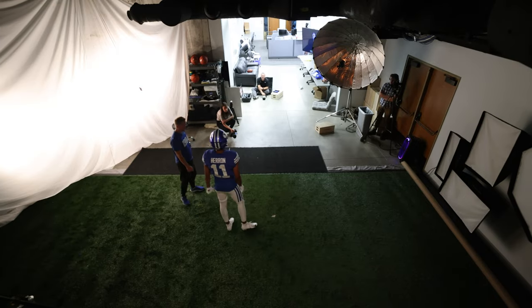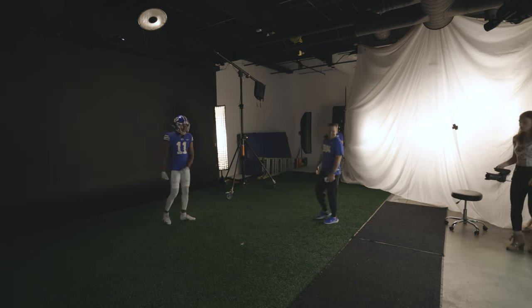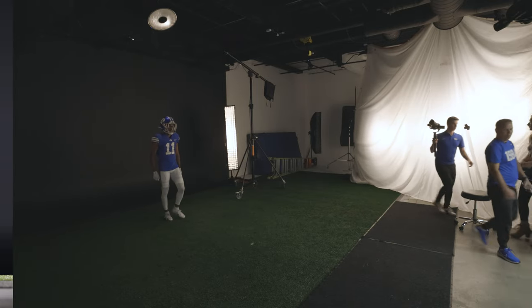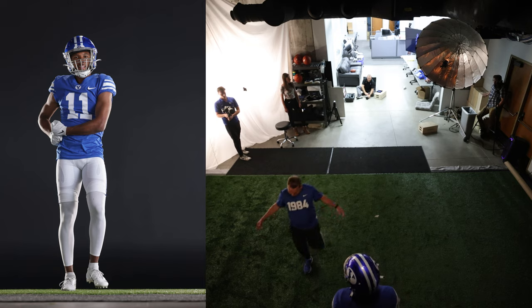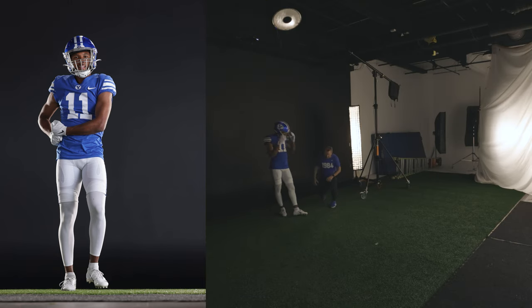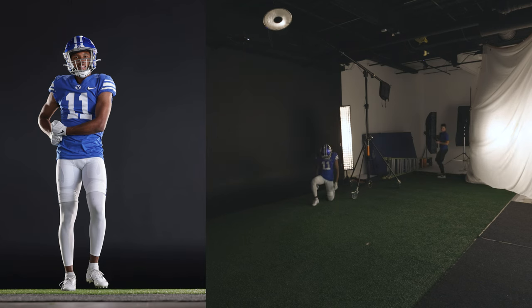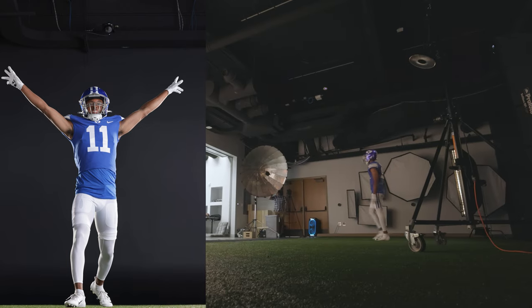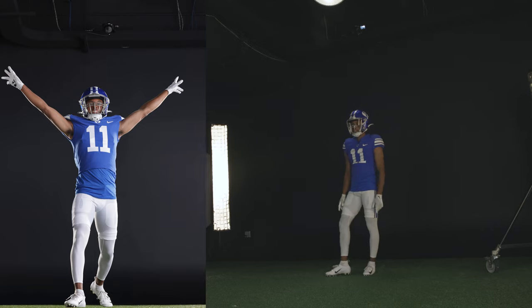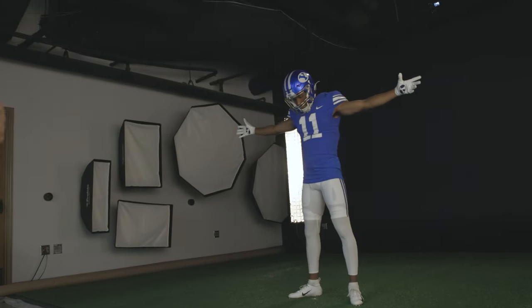Celebration time! Let's celebrate. Ready to get loud? Let me see it like putting the seat belt — let's do it. Three, two, one, let's go! Okay, let's do a different celebration — maybe up to the crowd. You just made a big pass breakup — getting up, let's go. Start on one knee like you're coming off the ground, crowd's yelling. Three, two, one, let's go! Arms out wide — looking down, arms out wide, come a little bit forward, closer to that mark.